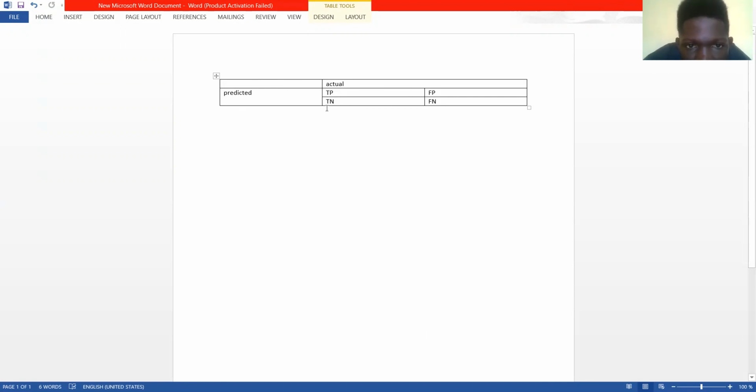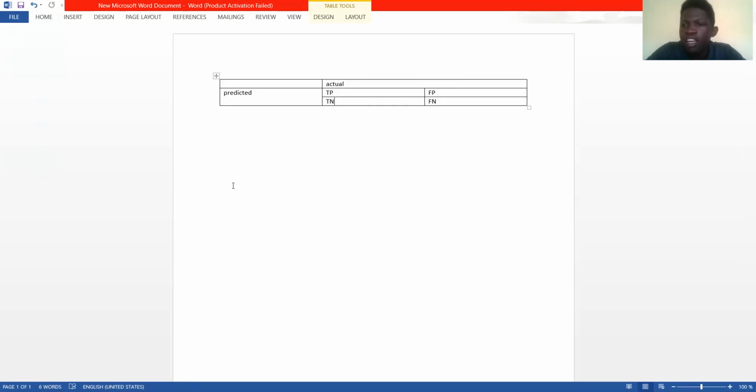So these are the true positives, what the model predicted correctly. But the model can still predict false positives. Remember we talked about classifying data sets. It may give a different output, yet in reality that output is wrong. So you have true positives and false positives, then true negatives and false negatives. It may predict that a value is negative, but in actual fact that value is positive.